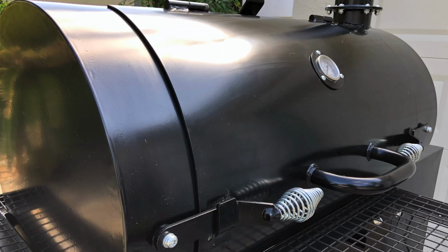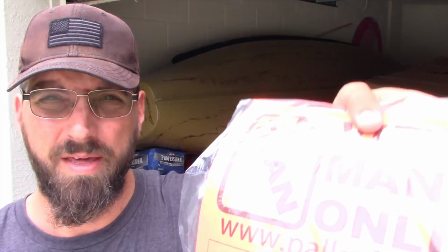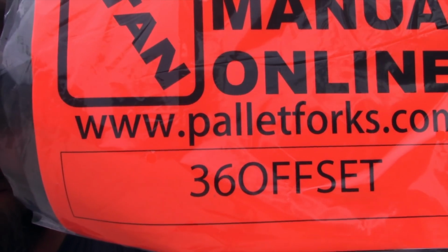Alright y'all, so this is like the next day. There's no manual that actually comes with this Titan Outdoor Group smoker. Instead, you get a piece of paper inside that says you get the manual online at palletforks.com/36offset. Alright, here's the problem. That gets you nowhere. So I've actually had to search quite a few things.